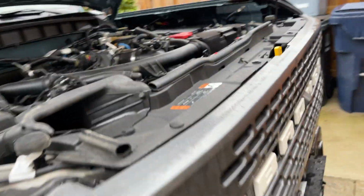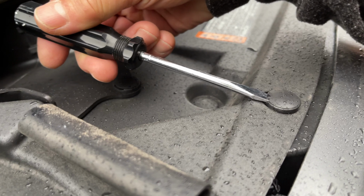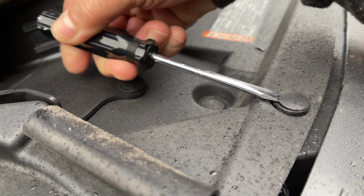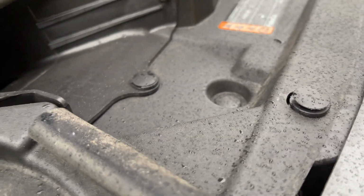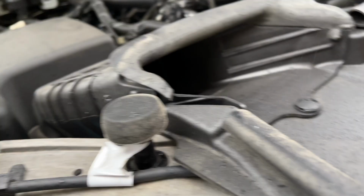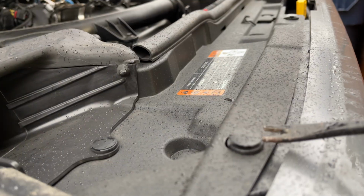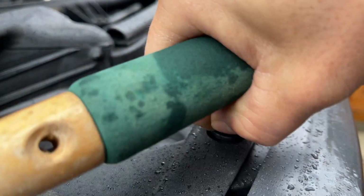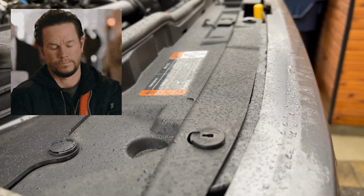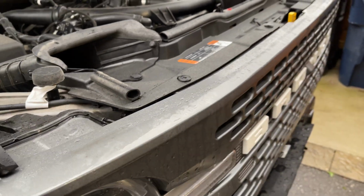I don't have a special tool to remove these plastic clips, so I'm just using a screwdriver. There's a little space in there. Just gonna pry it open just a little bit, just so there's enough space to use my wife's gardening tool for weeds. There we go. Whoops. Anyways, I'm gonna move these clips off the top. First part to removing the grill.